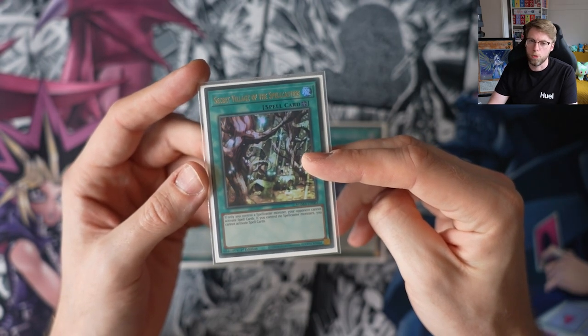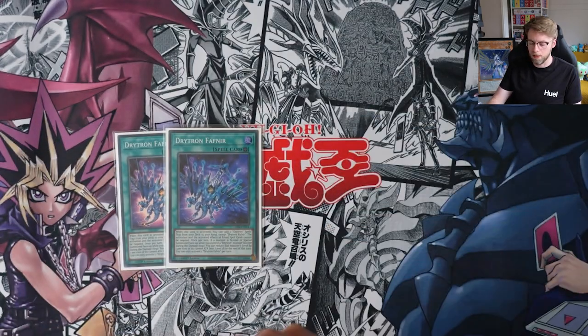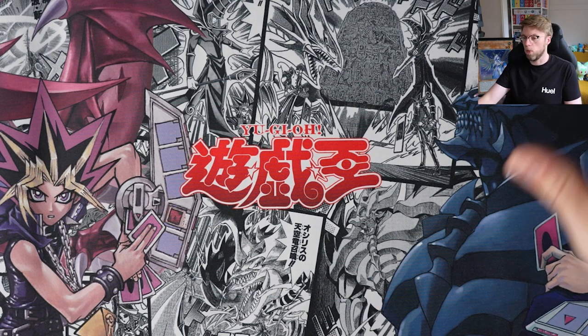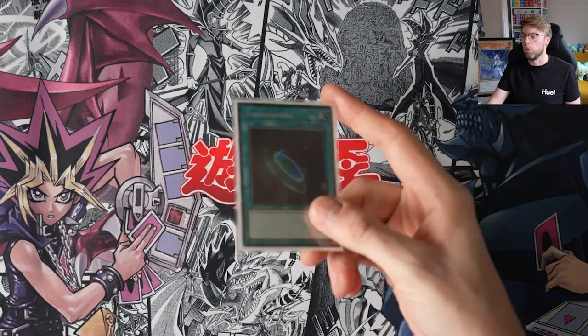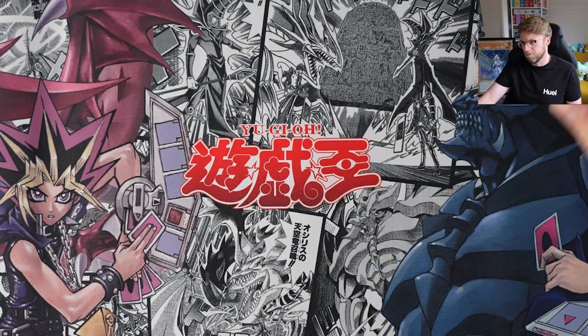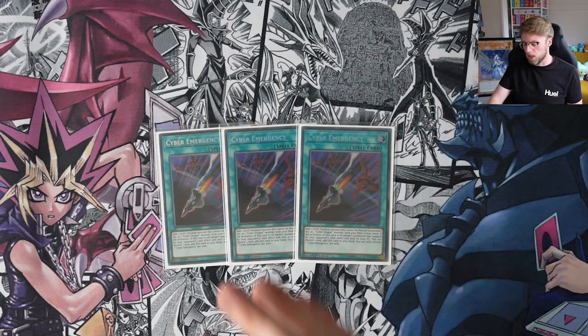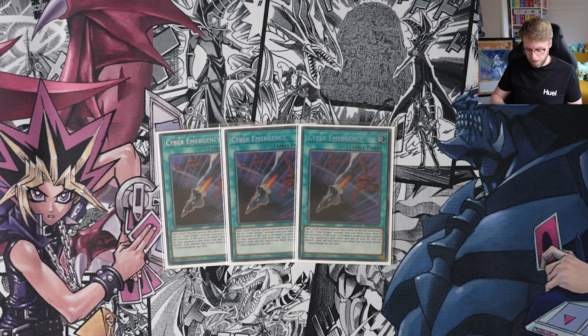Now, Drytrons, not inherently spellcasters. So I will show you in a little bit what we do with that. But it's quite consistent in the way that you can build that board. And then the 1 terraforming, just because you've got 3 targets. Kind of nice. Going on to some of the more generic spells that you would expect to see from a Drytron deck. 3 Cyber Emergency, you play it at max.